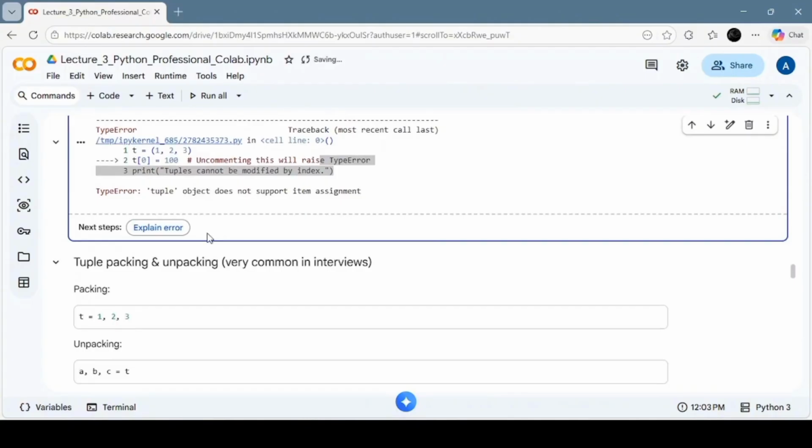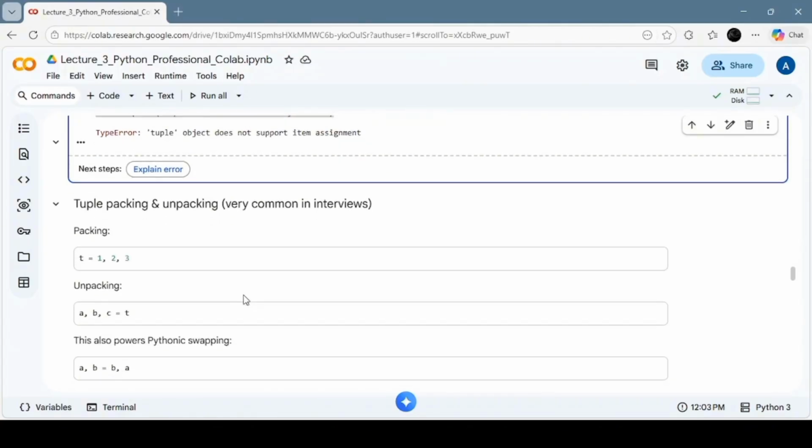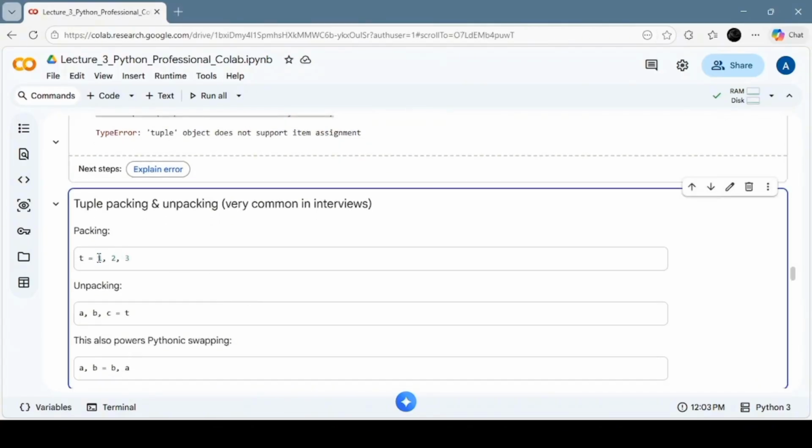Here are very important concepts that are commonly used and very much asked in interviews: packing and unpacking. If we write comma-separated values and assign them to a single variable, it creates a tuple, and that process is called packing.